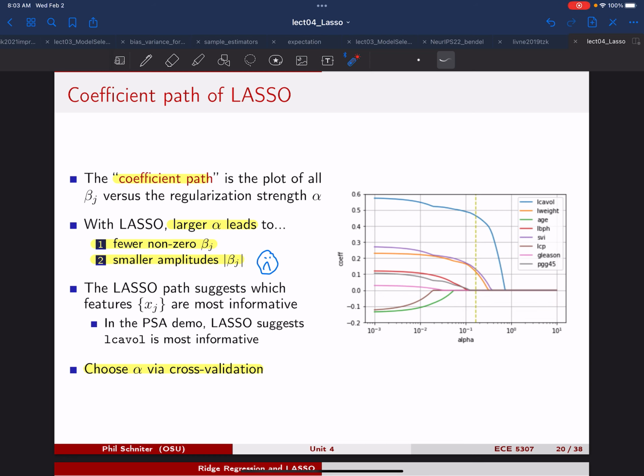But when we looked at Lasso and we looked at its coefficient path, we noticed that as you increase alpha to some finite value, the coefficients start turning off one after another, and eventually they're all exactly zero. But the interesting part is when some subset of them are zero and the others are non-zero. So Lasso is going to be useful for feature selection.